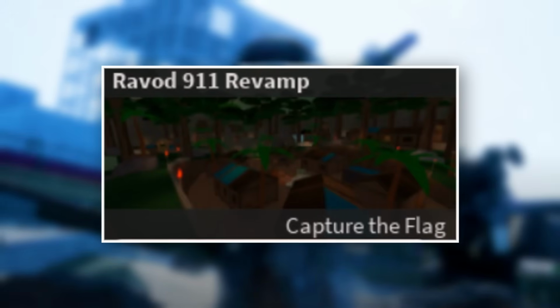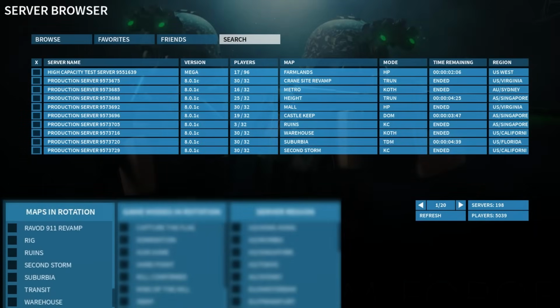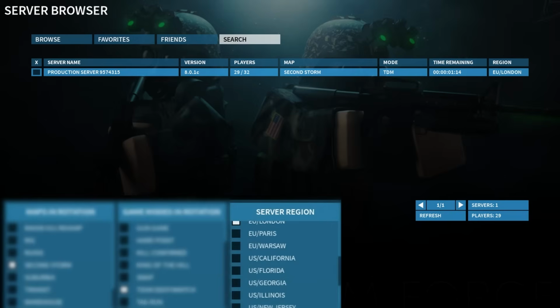But what if you're looking for a server in a specific region with a certain map? Well, all that and more can be found in the search tab. With the search tab, you're able to pick a specific map you're looking for alongside your preferred game mode and what region of the world you want to play with.